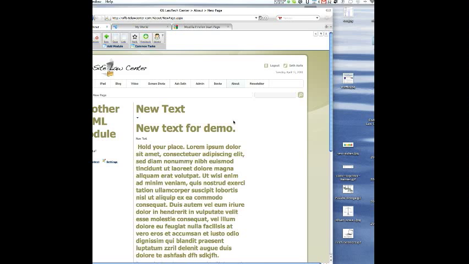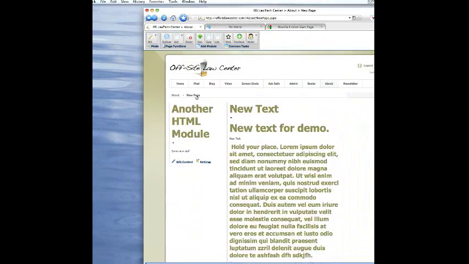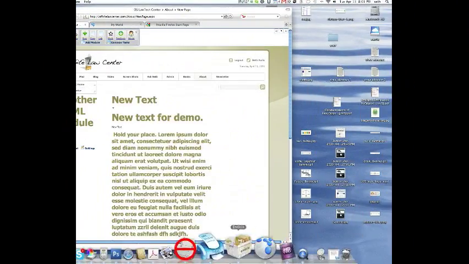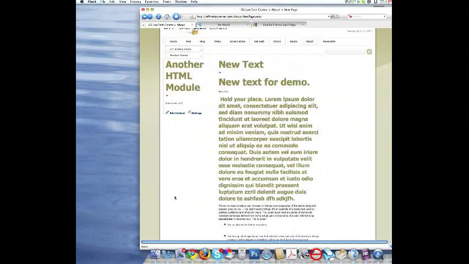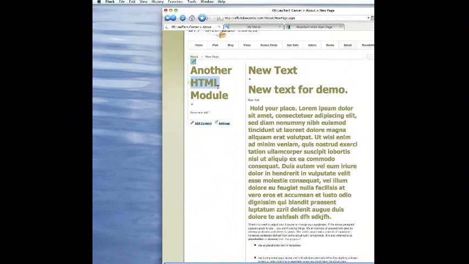Now, that brings up a basic idea of how .NET Nuke works. The site can look like something, and the looks are generally referred to as a skin, and the skin and what the site does is separate. There's a division between appearance and function, because the site does a lot of things with things called modules. Now, a page, right here is what we're looking at, the new page, holds modules. Right now I have two of the most popular modules, which are called HTML modules, right here.